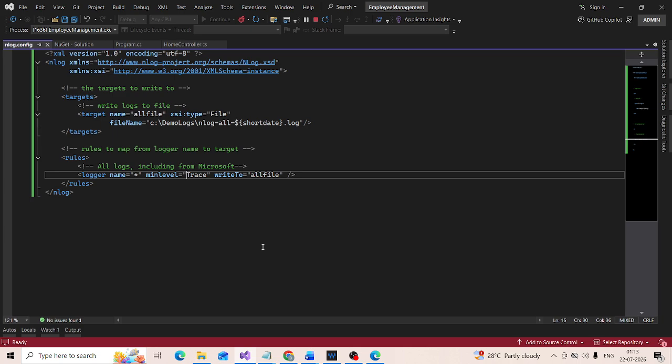First of all, restrict to higher log levels. We can use warn. Second option, separate Microsoft framework logs from our app logs. We can add rules to exclude or reduce verbosity for the Microsoft namespace.